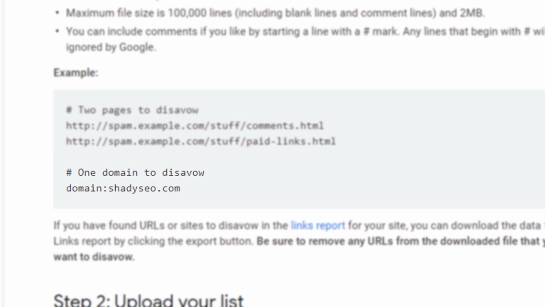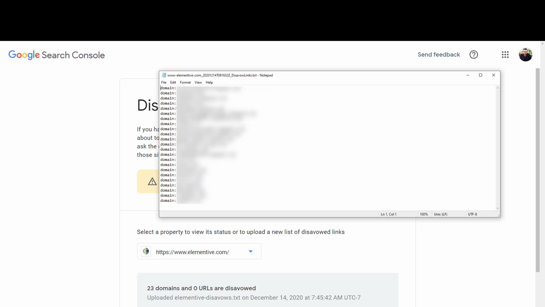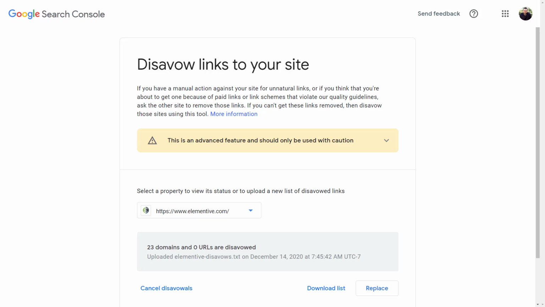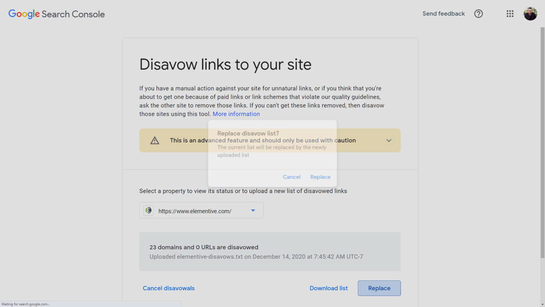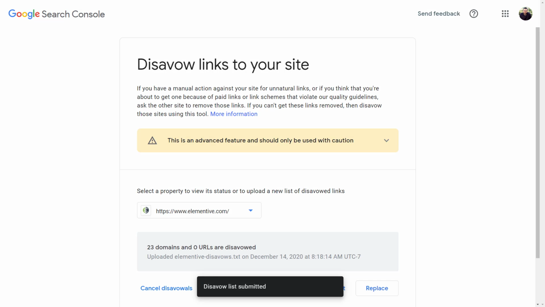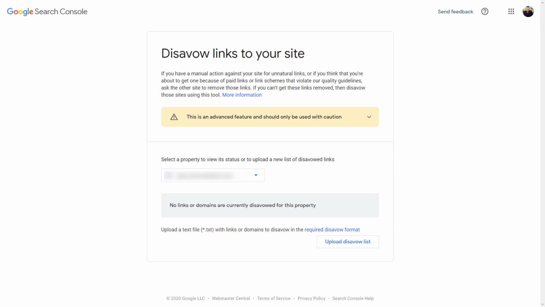The other way that you can disavow things is you can disavow at the domain level. In that case, any backlinks from anywhere on that domain will be ignored by Google when they're evaluating your website. Once you've added any of the domains or pages that you wish to disavow, you can save this updated file and return to the Disavow Links tool and click on Replace. You can browse for this file on your computer, and then it will upload that file and give you a confirmation message.